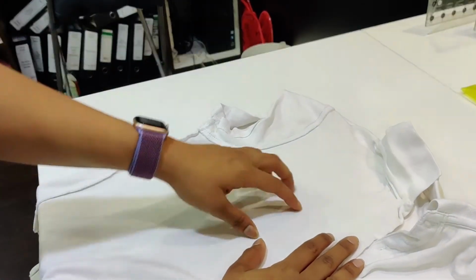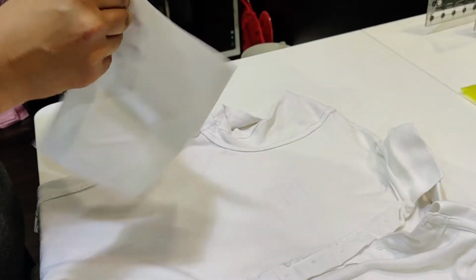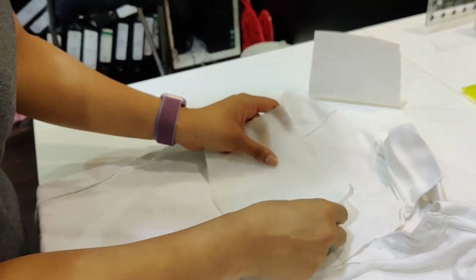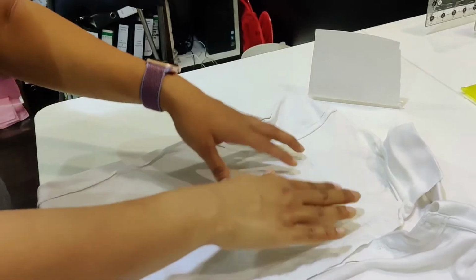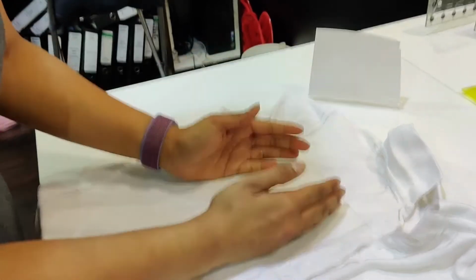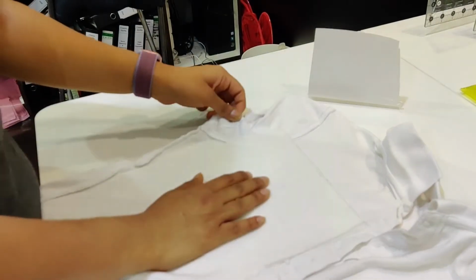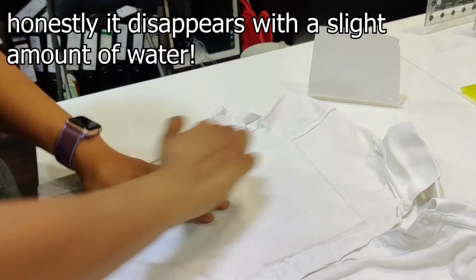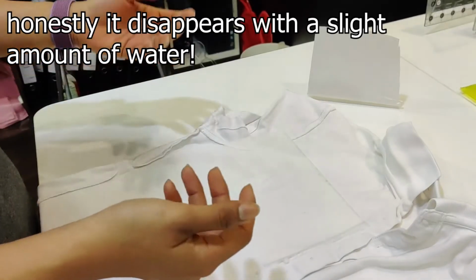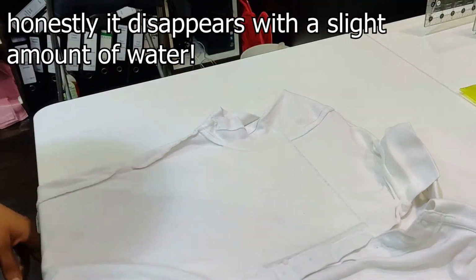So if you can see, this is where the design is, and I'm going to take this stabilizer, just peel it off, and then I'm just going to stick it in the area where that design is going to be. So it compensates for the stretch in my area of embroidery. That's it. I don't really care if it sticks extra because this is water soluble. So as much as I can cut after the first embroidery, I could just go dip the shirt in water, and then it's like I never used that stabilizer to begin with.